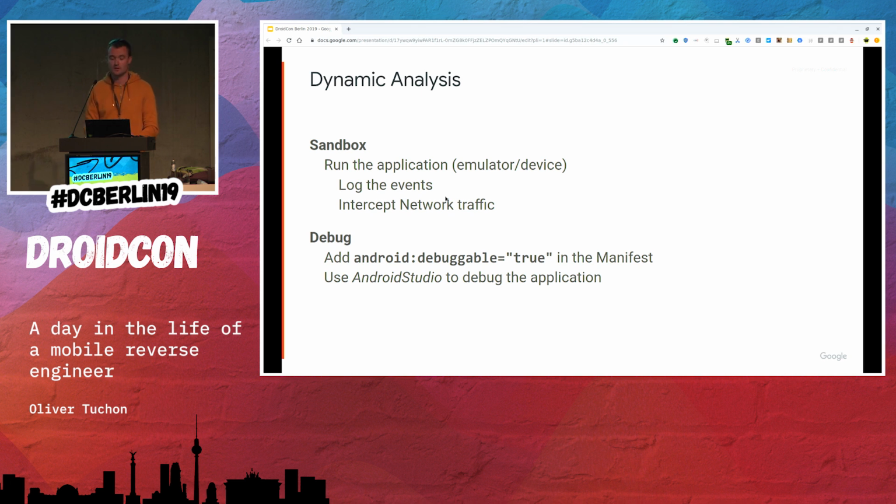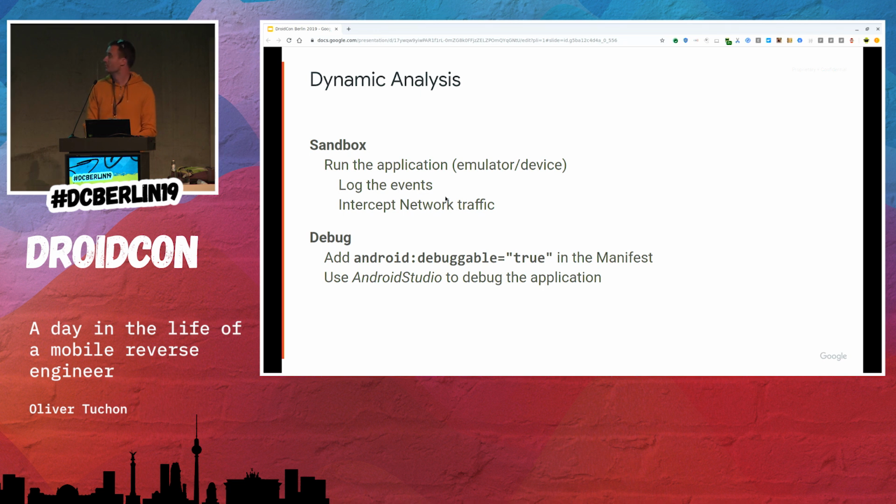And you can also take the application and make it debuggable. You have to unpack it, add android:debuggable equal to true in your manifest, resign it and execute it, and use one of your favorite debuggers, of which Android Studio is quite good for that.